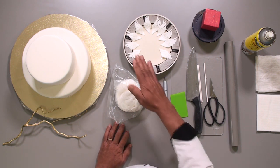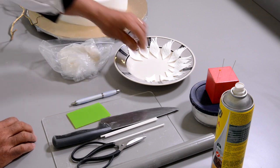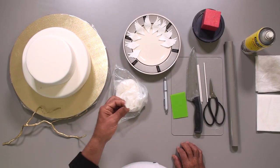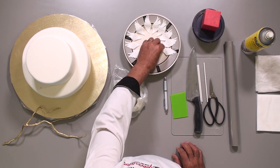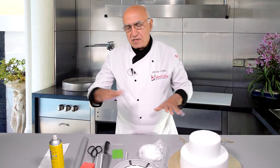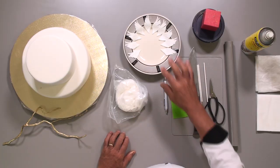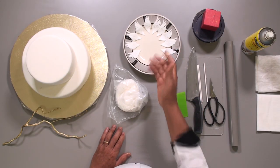All right, I have here a soup plate. I find that the inside part of the plate is just the right angle to create wings like this. It is quite a natural turn. When the wings are flapping like that, they don't have straightness, they have a bit of a folding shape. I can create that with just a normal household soup plate.